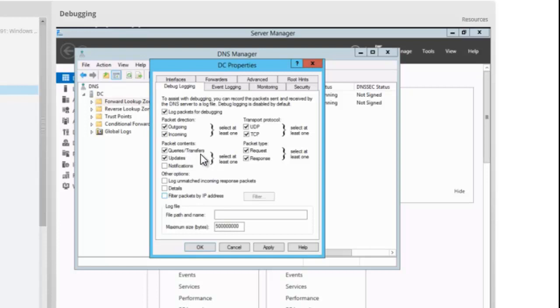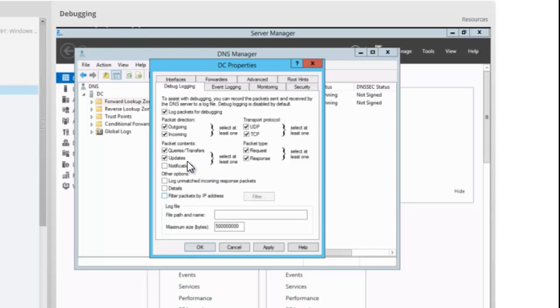And then under that section, we have packet contents. You have your standard queries. Here, queries transfers. And that means that packets containing any standard queries would also be logged in the DNS server log file.